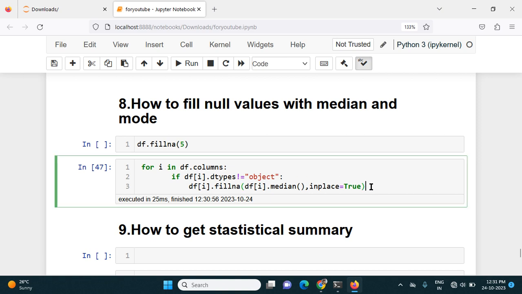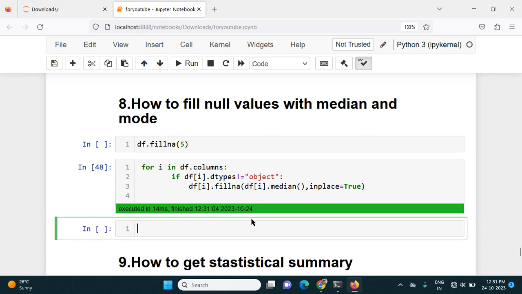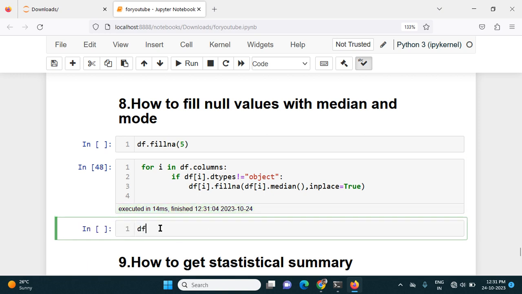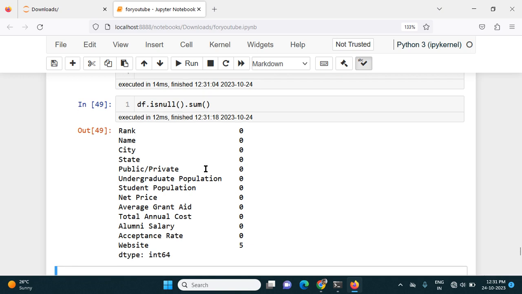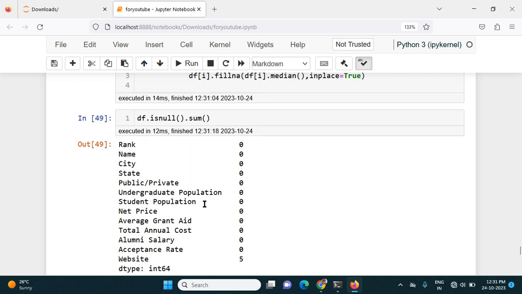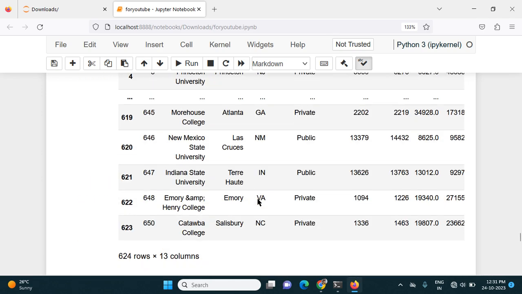If I now check df.isnull, then the sum of each column's null values, see, all the numerical columns are filled with the median. All the numerical column null values are filled with the median of that column.